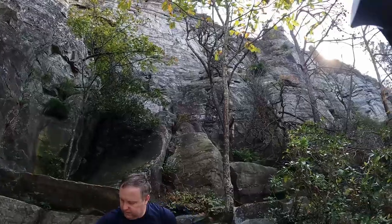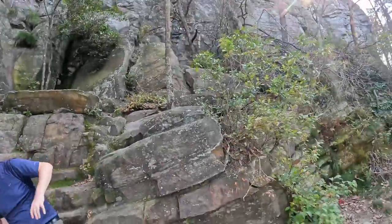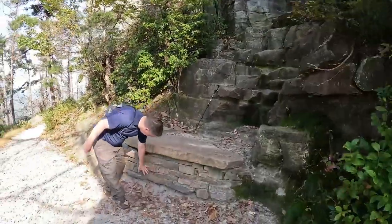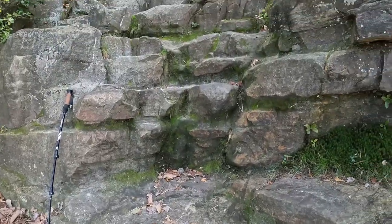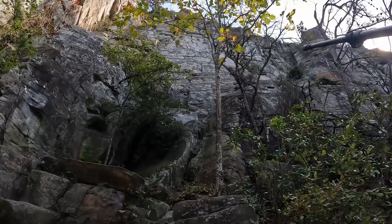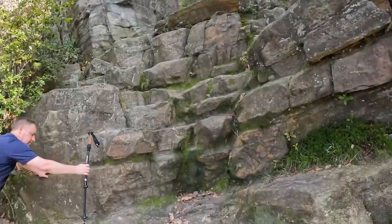Hey, we think this is where the original staircase used to be to go to the top. It went up and then back up this way. I don't know if you can see it or not, but right up there. You've got the foundation. The bottom here is those bricks. These bricks are in place. And then it kind of goes up at an angle, up to the right, to the top. I think that's where the staircase was, up there and then up on top. It's kind of neat, but that's probably where it was.